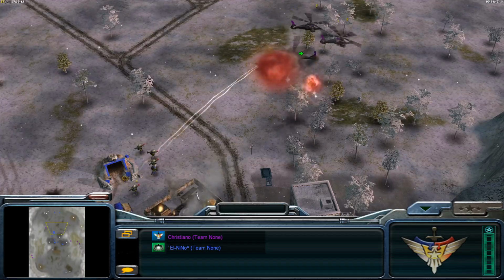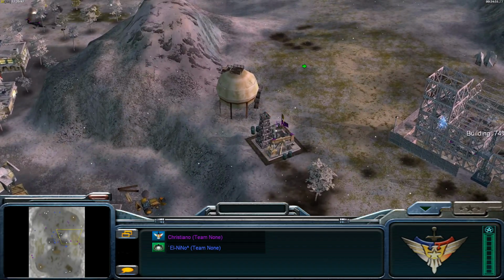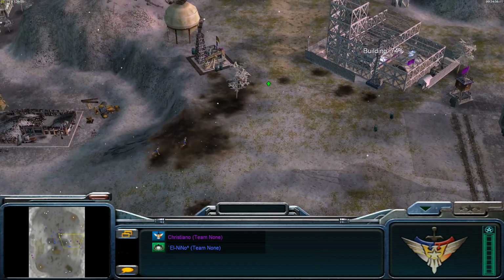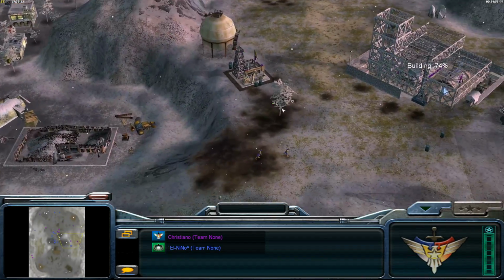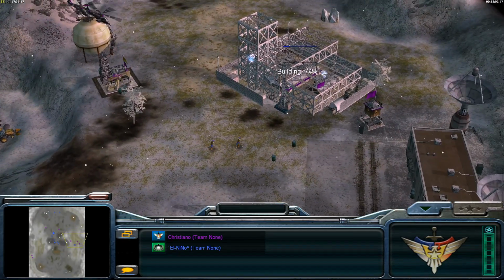Quad RPG pop is on point, and one of the Comanches goes down. These 2 workers are going to make a run for it, but are the Comanches going to react in time? Cristiano not looking. All he has to do is look at them and press I. This is going to be super close. Comanches now coming back, and not sure if they're going to make it.